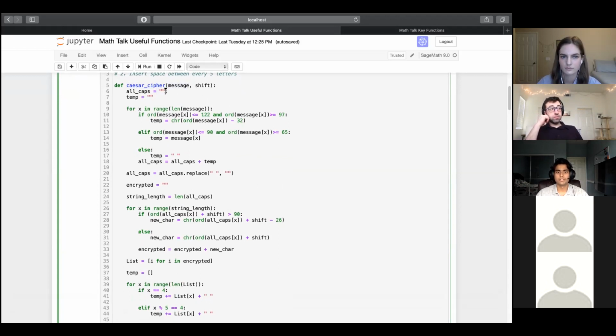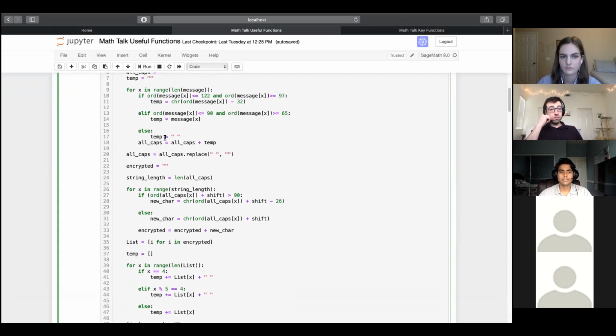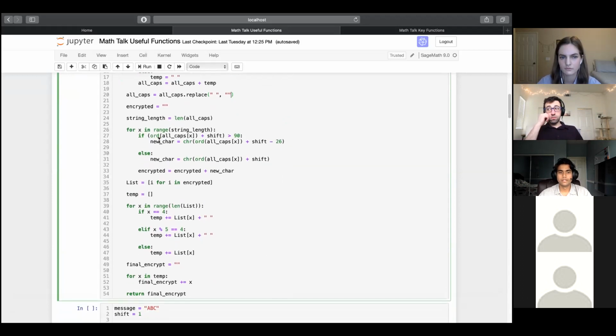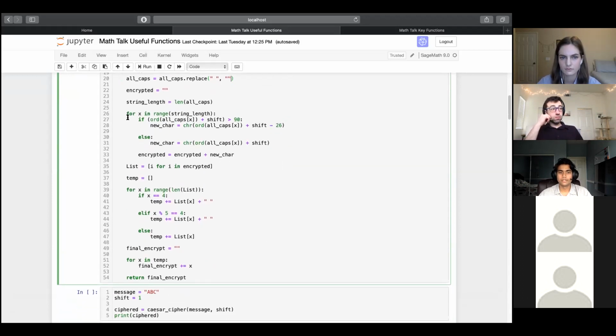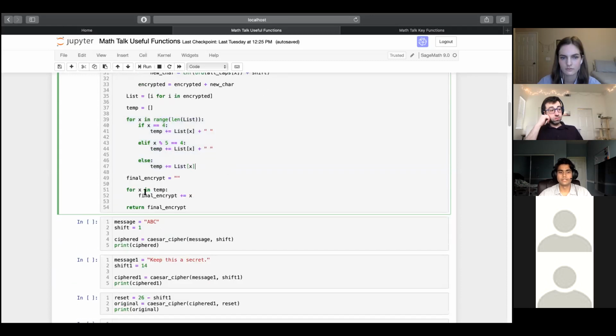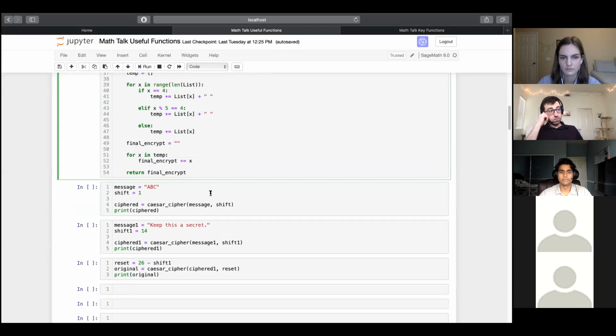When you see a quotation, that means it's a string variable. And then the integer amount, the shift. You'll see it turn the message into all caps, and then it'll start shifting it. And finally, it'll add the space between every 5 letters. Once that's all done, we put it all back into one encrypted message.